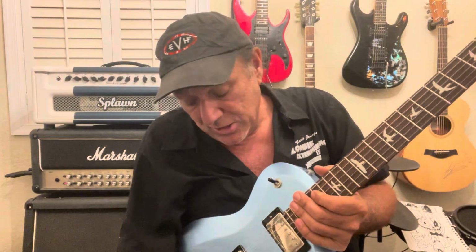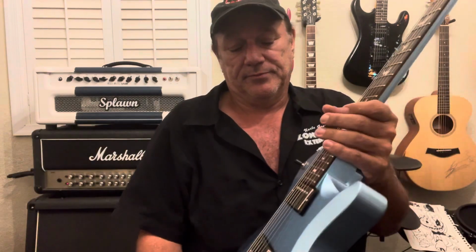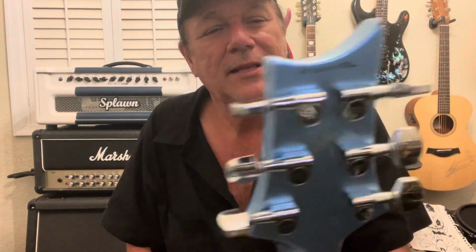So, I have a guitar in my hand that I just drove an hour to get from where I live. It is a beautiful, beautiful finished guitar. What intrigued me about it was a handwritten serial number. It is a USA PRS McCarty. Now, I didn't know much about these. It's just when I picked it up, the neck felt just like a Les Paul. Not quite as beefy as a Custom, but it had that Custom feel, but nice.